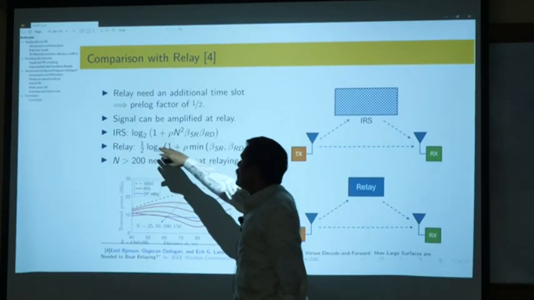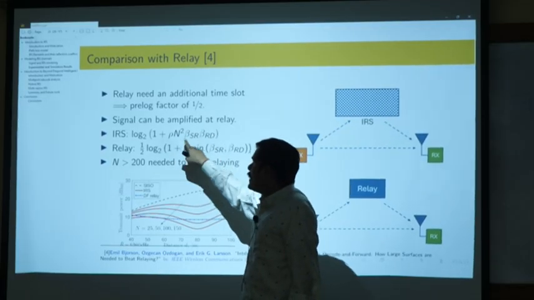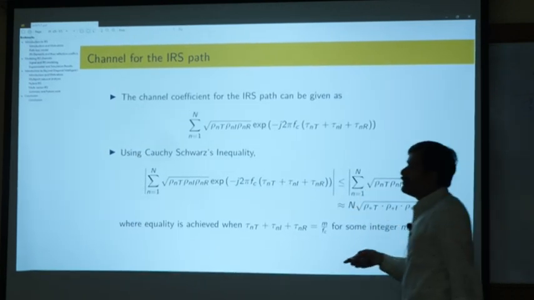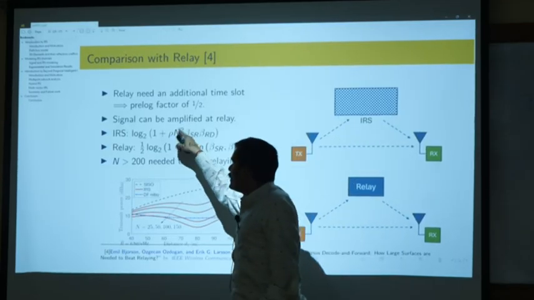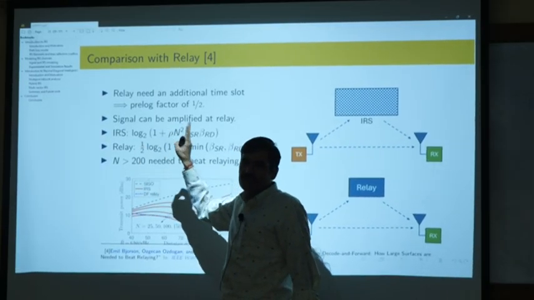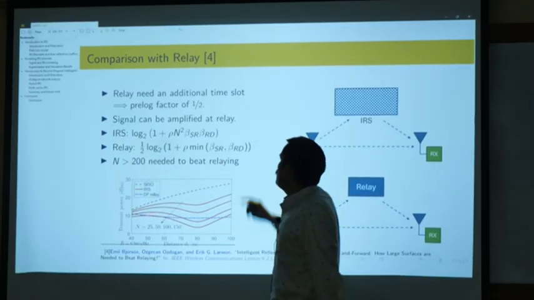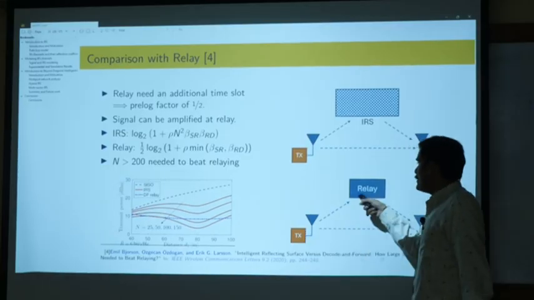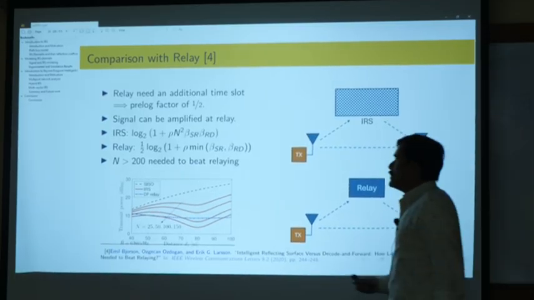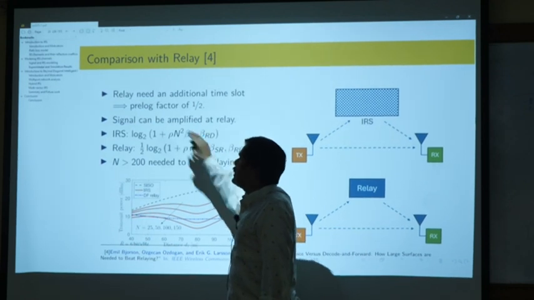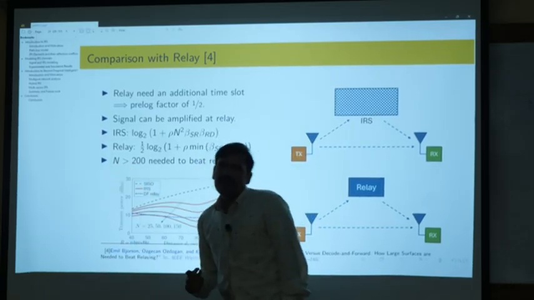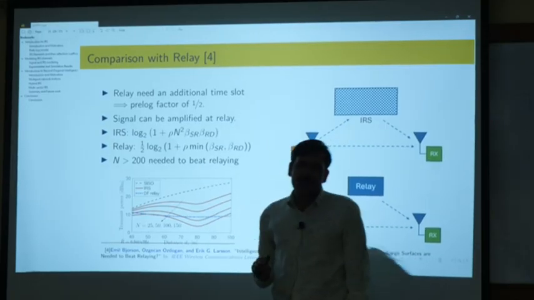And in IRS, if we talk about it, all the 3 gains are multiplied, and we will have a factor of n square here that we have seen, right? So this will be n square when we go in the SINR domain, and we have relay. Relay gain is like this. A factor of 1/2 is coming here, since it takes 2 time slots, 1 plus this beta SR and beta RD. So this is beta SR, source to relay, and relay to destination. Minimum of it. So here you see we are getting minimum of it, and here we are getting a factor of n square. So this is better. So if the value of n is very large, then we can also beat relay.